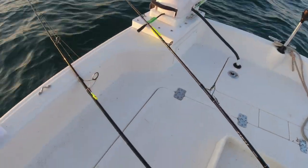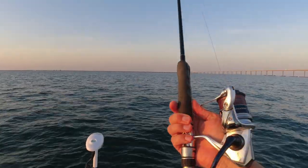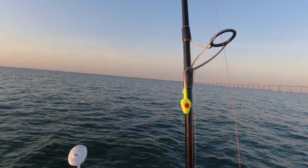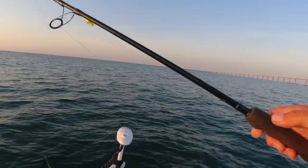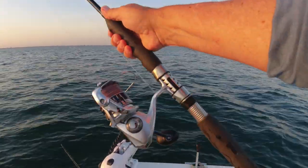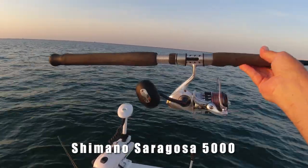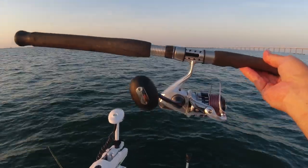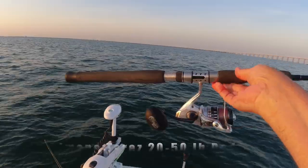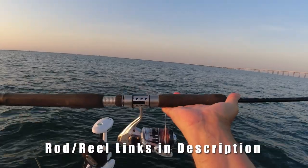And for the mangroves, I've got my trusty Siragusa 5000 here, spooled with 40-pound J-braid. And just using the 3/8 jigs here with a 4/0 hook from Bass Pro on my 20 to 50-pound Shimano Terez rod. Medium fast action. Oh, I just love this rod. Really nice setup here for mangroves and just about anything in Tampa Bay. You might think it's too heavy, but I really like it. And I really like the handle. It's really a nice rod for me, and it balances well. You can just see that. You want to hold it right here. Just a good feel to this.